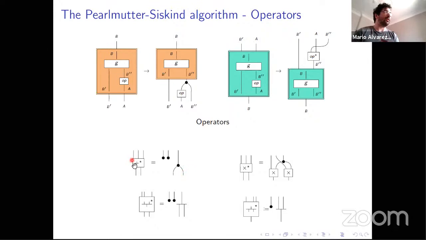So, for example, for the addition, you're getting these two wires here, which are the original values of the addition, and the rightmost wire is the derivative of the program with respect to the addition of the two terms. What this says is ignore the original values of the inputs. The partial derivative of the program with respect to both things that I'm adding is just copying the partial derivative of the program with respect to the addition. Because if you have x plus y, the partial derivative of this with respect to x is 1, and the partial derivative of this with respect to y is 1. So all of these rules come straight from very basic multivariate calculus.